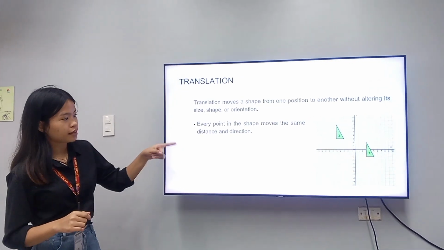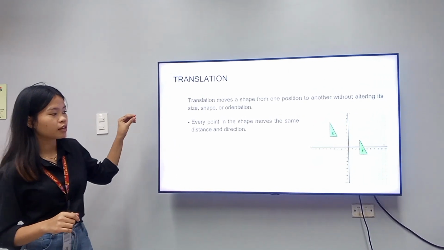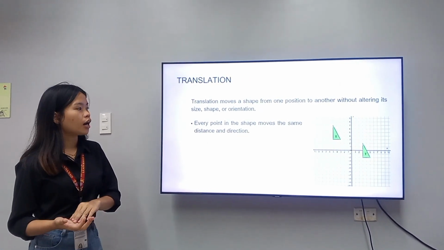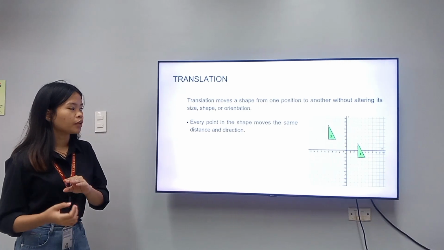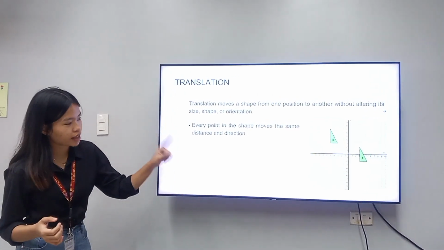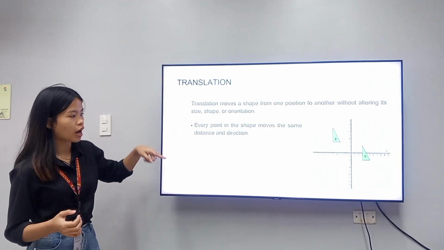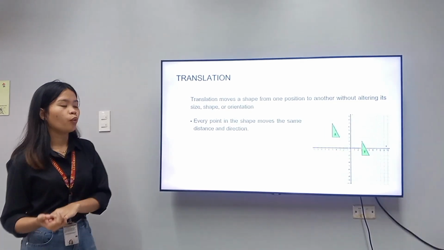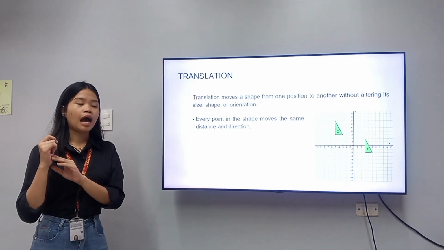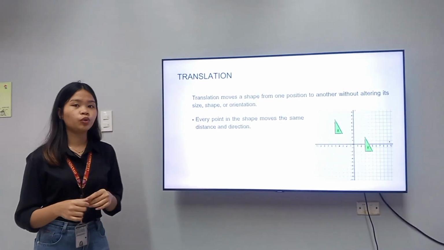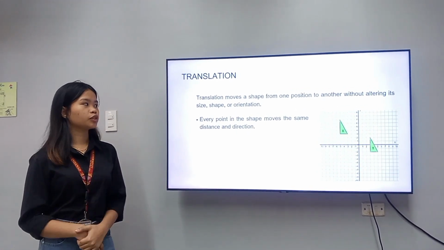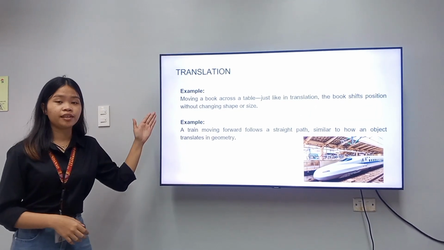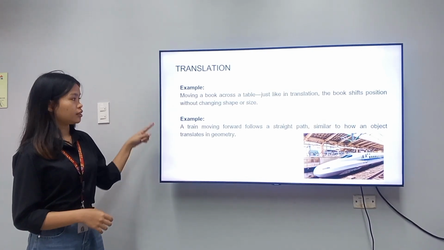As you can see in the image, X and Y. The first position of the shape, which is X, was moved to the position of Y. As you can see, the shape or the size was not altered. However, the position was changed. So that is translation.